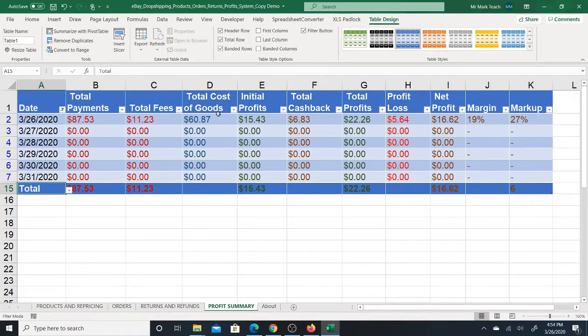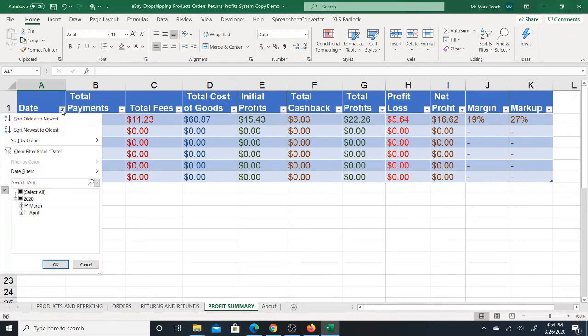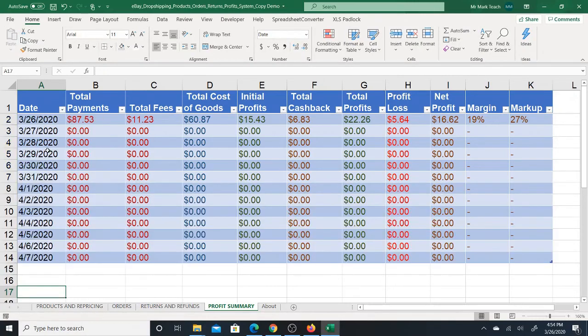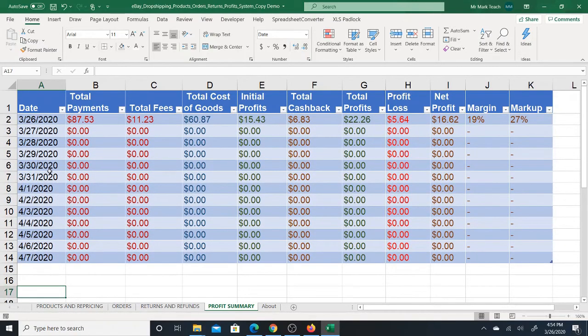All right, you should only be reading these, and of course, you can turn on the total when you want to, and you can turn it back off. Table design. You can turn that back off. You can go here, turn off the filter by going to clear filter. All right, and then again, you can scroll up and down to see your results. All right, so this is really all for the purpose of analysis. So do not play around with this, or if you do, you can always go back to my original copy once you get a copy, and you can always fix it that way, I suppose. You just copy the formulas over. But yeah, that's basically how this works.